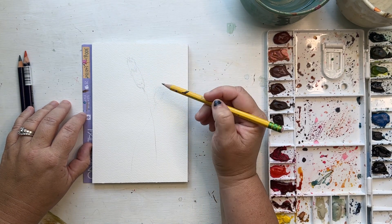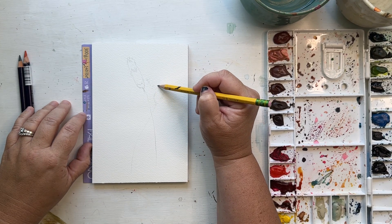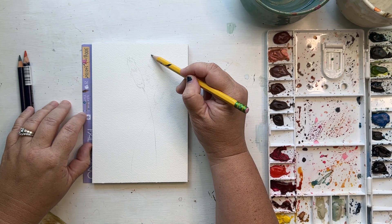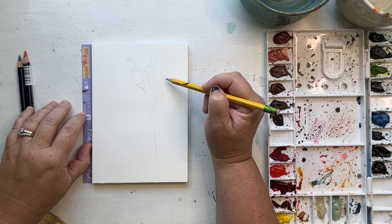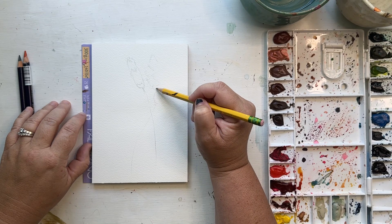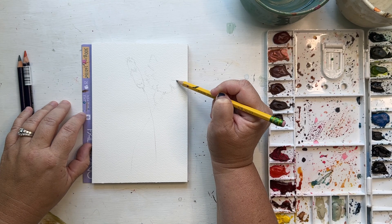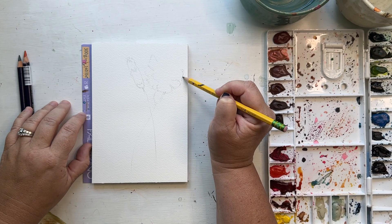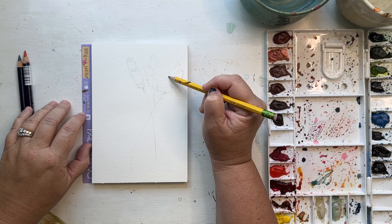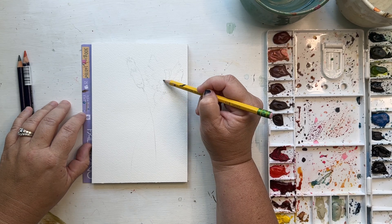There are the petals coming out of the bud — if you're looking at the reference photos you will see that. On my right-hand side I'm just trying to get the idea of petals going around, and you can see I'm making them pretty rough because those petals are very zigzaggy on the edges. I want movement, so I'm making these petals go toward the center, working my way around — always thinking of where the center of the flower would be.